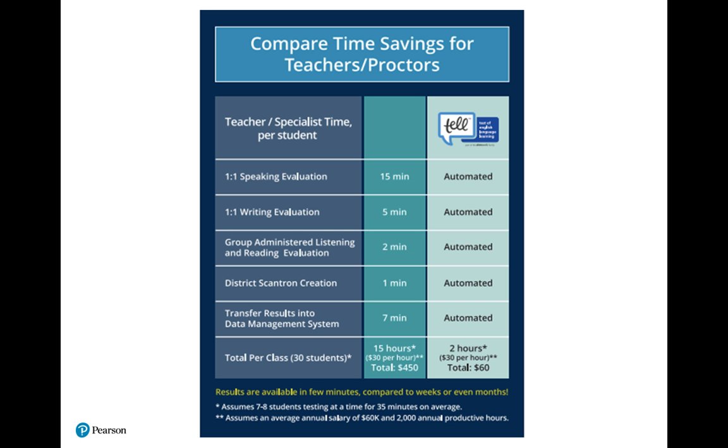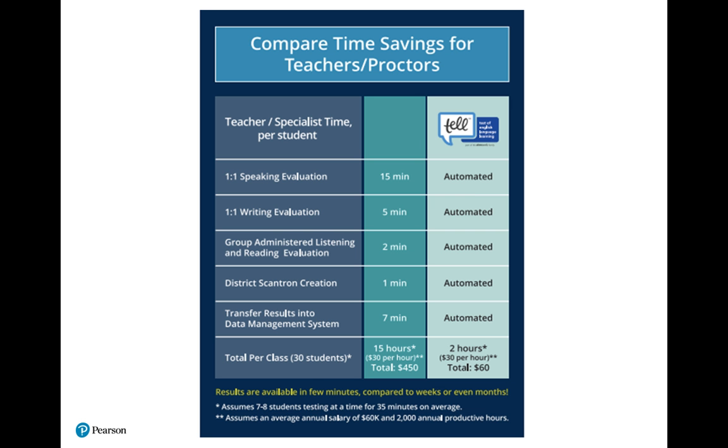But when we look at TEL, this is actually from one of our customers, to look at time savings for teachers, proctors, and also resource savings. When you look at a traditional test, it's a one-on-one speaking evaluation, and then you have to do a one-on-one writing evaluation with the teacher. So everything's one-on-one. With TEL, you're able to do more of a group-administered type, depending on the grade level, up to 10 in one classroom for one proctor, one teacher. So there's a time savings there. You're also saving time because it's automatically scored instead of the teacher having to go back and score everything.